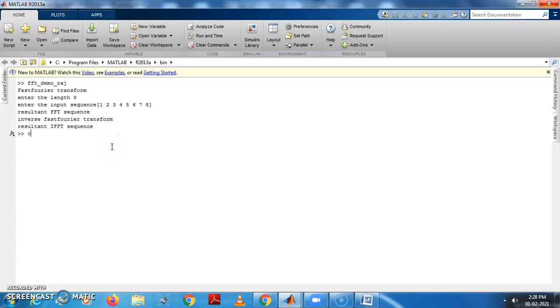Another way to run my program is directly typing the name of the program, FFT underscore demo underscore Raj. Here the length will be 4. I am giving 4, and the input sequence is given here.